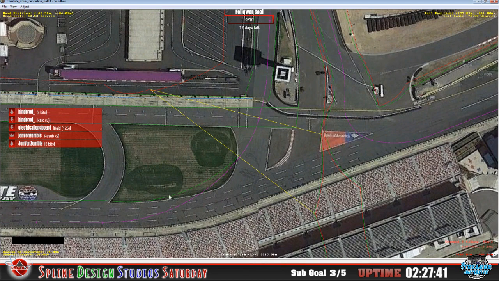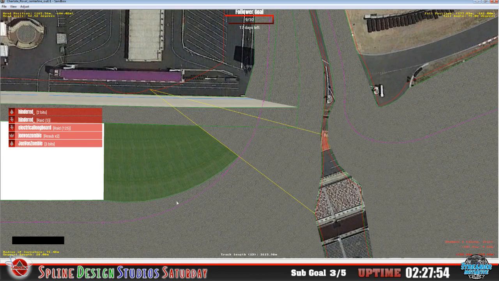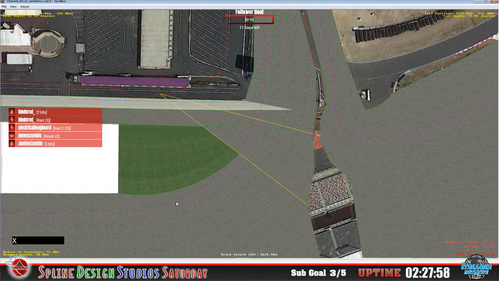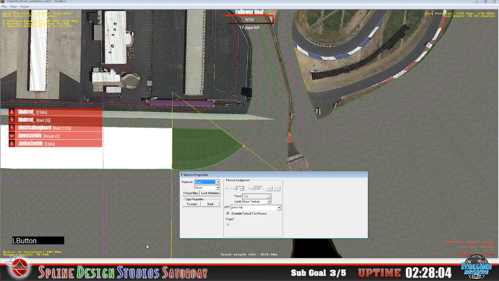I suppose I might be able to fix that with either a TSD, track surface decal, or a 3DO. For now, I think I'm just going to leave it like that, but the more I think of it, I might have to split it. As much as I hate to have to do that, that's something I'm considering.